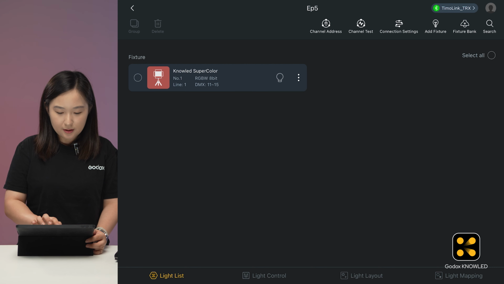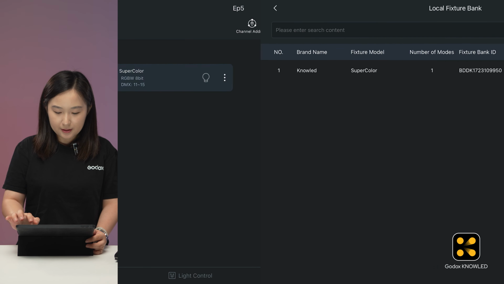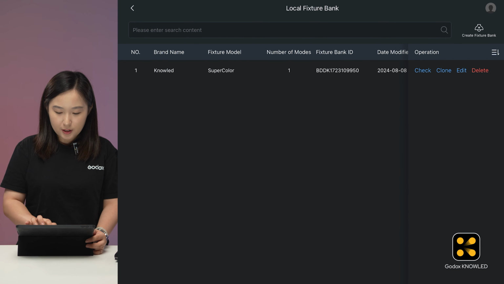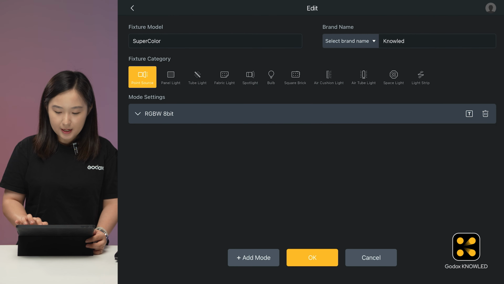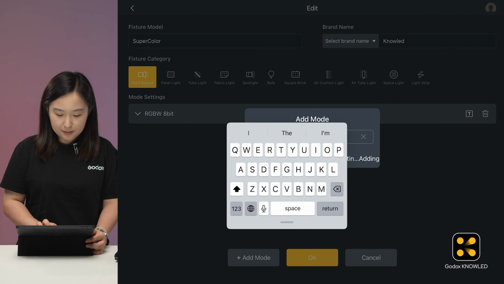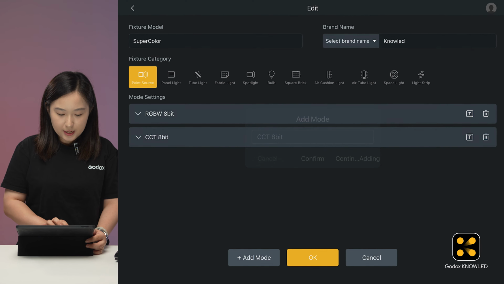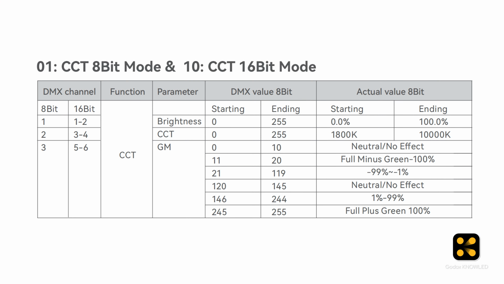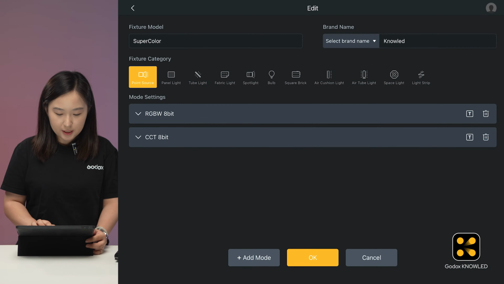Next, let's add another mode to this light, the CCT mode. Go back to the fixture bank, find Super Color, click Edit, and add a new mode named CCT 8-bit. And check the DMX profile. The default mode has 3 channels: brightness, color temperature, and green magenta adjustment.